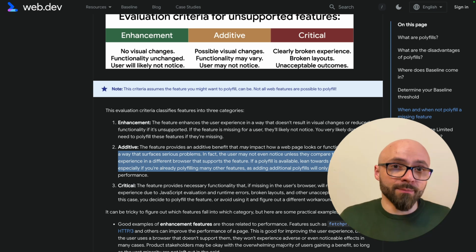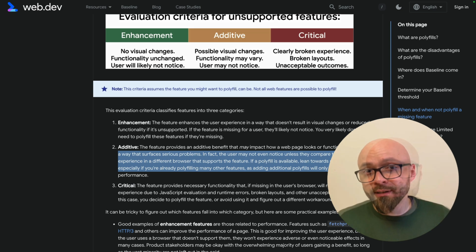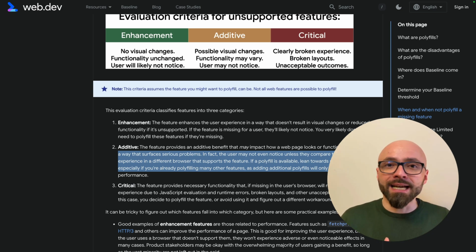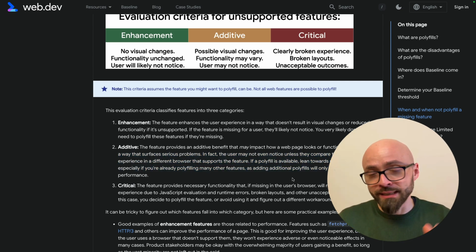If the browser supports animation, fine, let's make it animated. But if the browser doesn't support it, the functionality of opening and closing list items will work perfectly, but it just won't be animated. It doesn't make a big difference, and you should avoid using a polyfill in this example because it will only worsen performance.